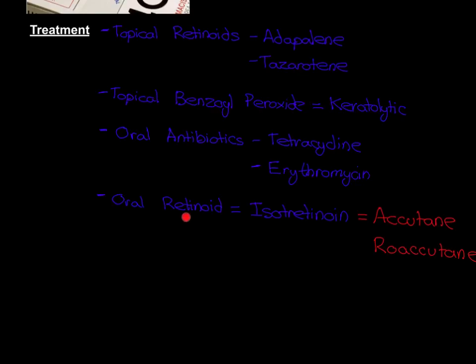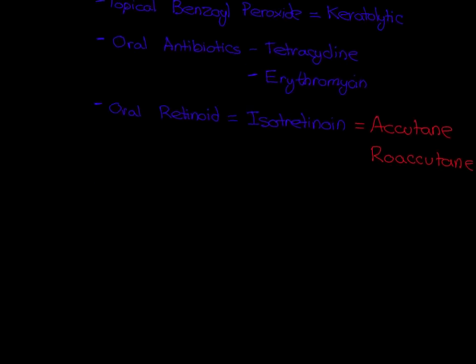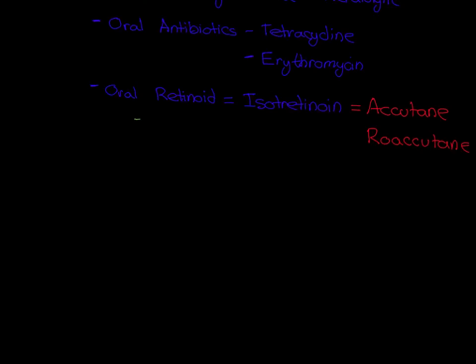So again, it is a retinoid. It is a derivative of vitamin A. This time, rather than applying it as a cream onto the surface of the skin that is affected by acne, you're going to take it as a pill. Now, this is a very, very good treatment for acne. You take this drug for usually about 5 months, and many of the people who take it are completely cured. It is the closest thing we have to a cure for acne. In fact, some people estimate that about 80% of people who take oral Isotretinoin are cured by it.